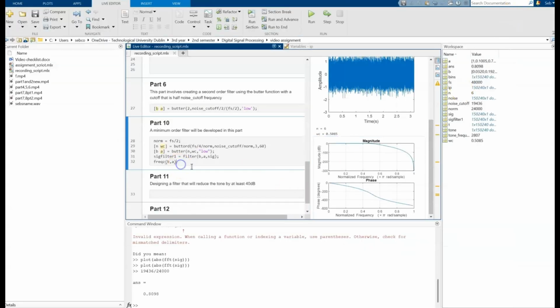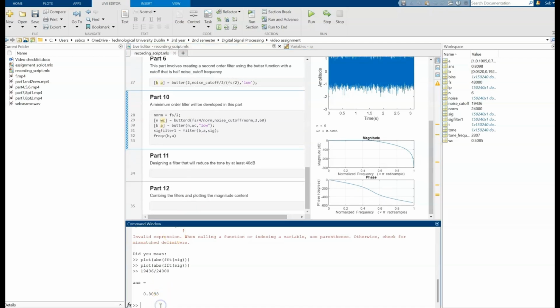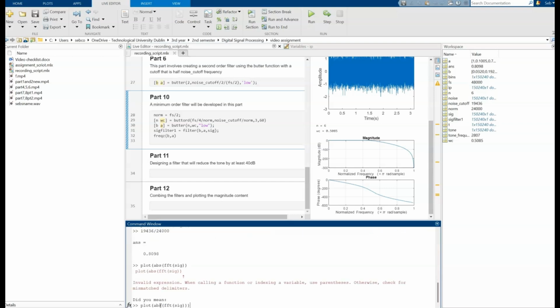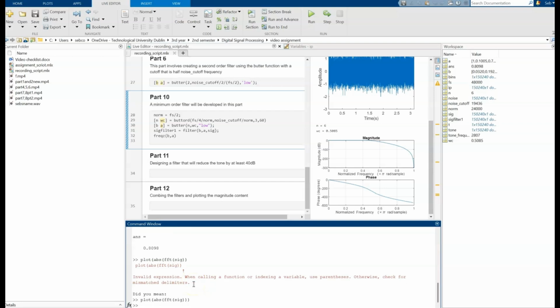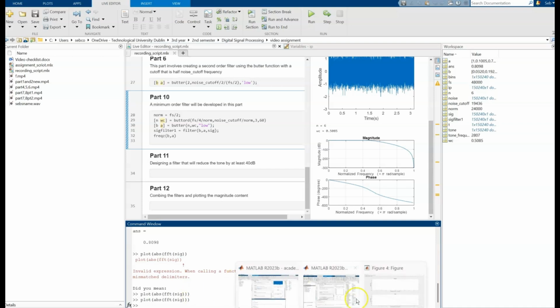Okay, so now that we've designed that, we'll plot the magnitude plot just to show that we've gotten rid of our noise. So plot abs of the FFT of sig. So this is what it was before. So we should get our plot.